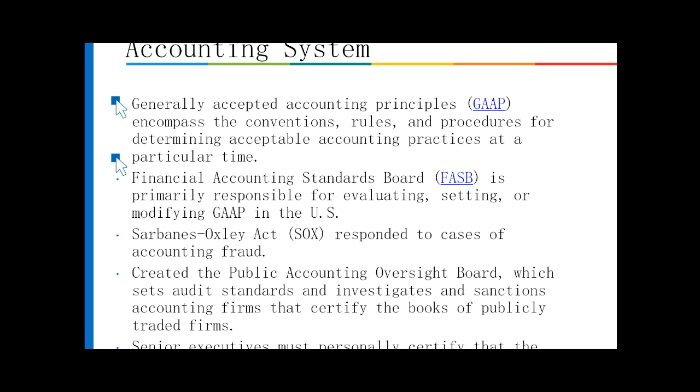SOX is also another act that governs accounting, and that's really about fraud in public companies, rotation of CPAs, and other types of internal controls that ensure people are not stealing from the organization. The Oversight Board does set standards for auditing, and an auditor is not the accountant for the organization. They provide a report that says that the organization is doing things fairly and their books can be relied upon. But we also want senior executives to be an important part of this, because they have to certify and say that these financial statements are absolutely correct.